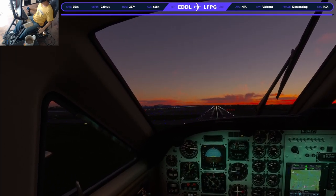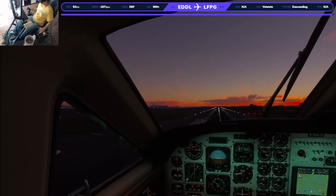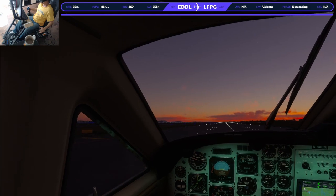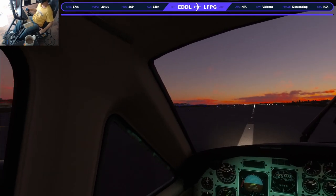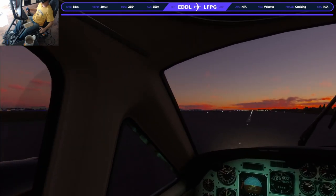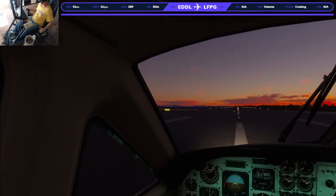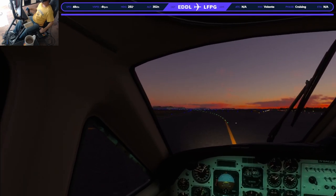Ryanair 535, turn left onto Mike 2, hold short of runway 34. Left on Mike 2, hold short of 34, Ryanair 535. King Air Bravo Alpha Echo, exit runway when able. Ryanair 2 Sierra Kilo, wind 240 degrees, 7 knots, runway 34, clear takeoff. Shamrock 14 Yankee, turn left at Hotel 2 and hold short of runway 34.